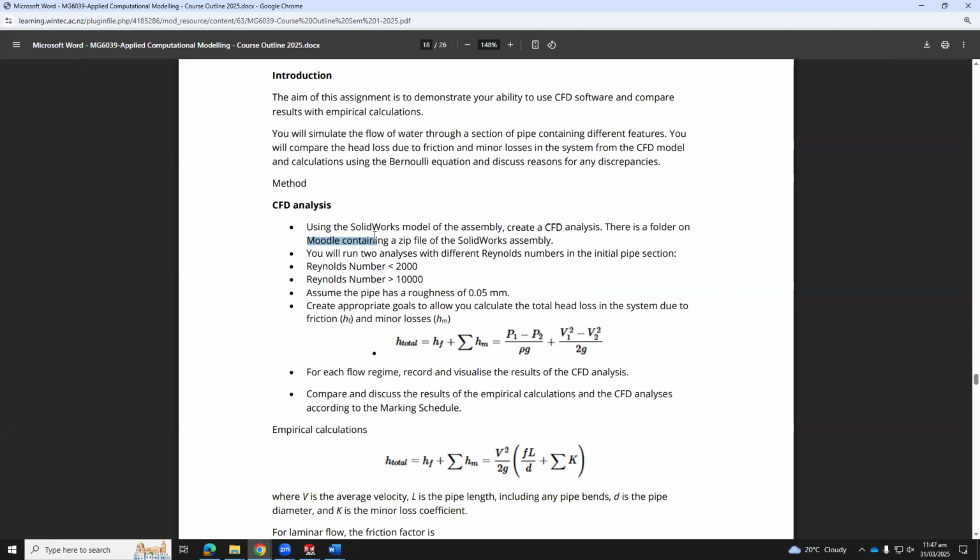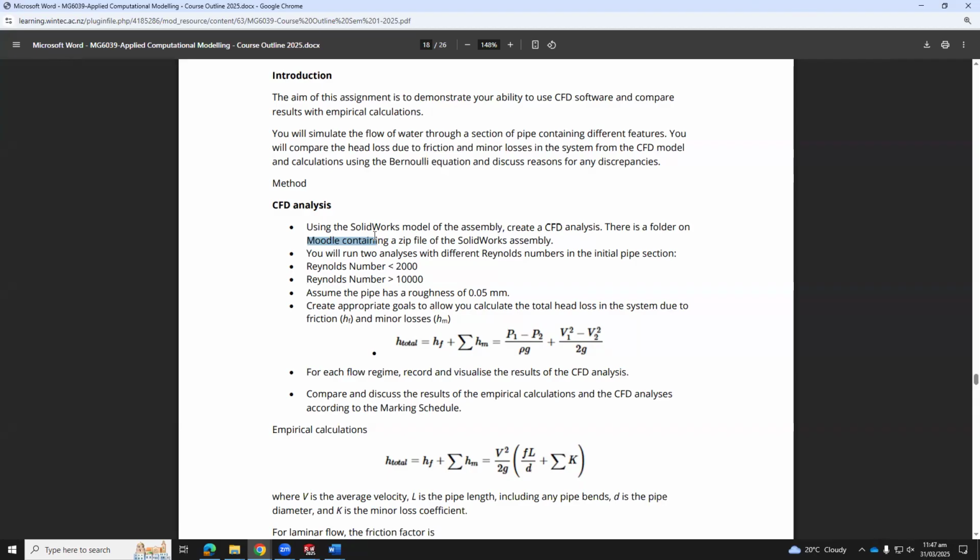Create appropriate goals to allow you to calculate the total head loss in the system due to friction, HF, and minor losses. So that is the total losses in the system, the algebraic summation of HF plus H minor. We have friction losses due to the length of the pipe, plus the minor fittings, and that could be an elbow, a valve, or whatever, equals what?